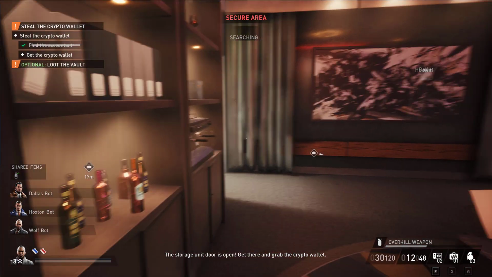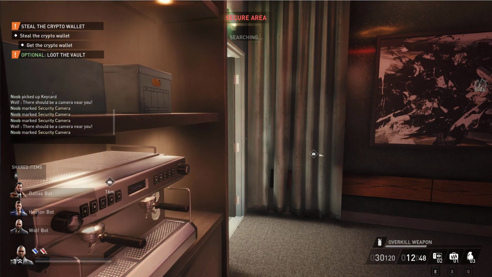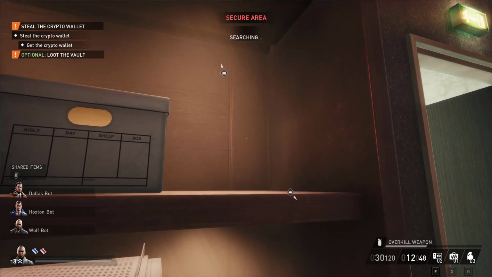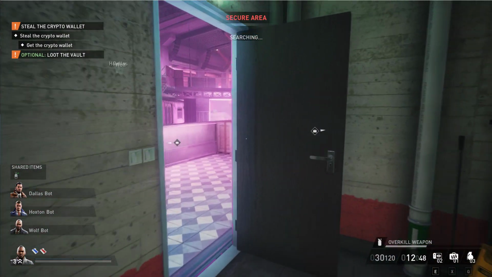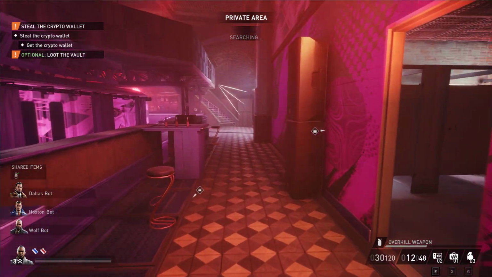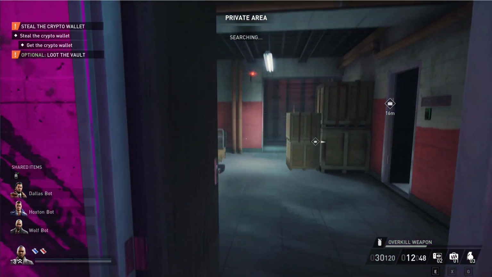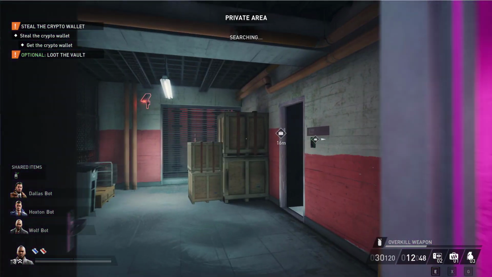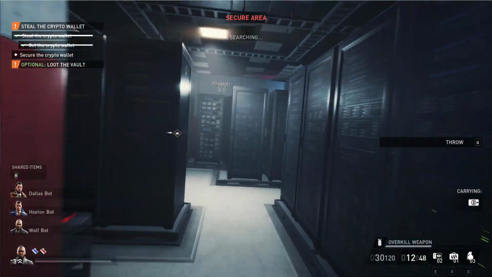The storage unit door is open. Get there and grab the crypto wallet. See a camera. So this is the final stage. Taking the crypto wallet. Check out the camera. Just make sure no guards are seeing you. Watch the camera. Get the crypto wallet.